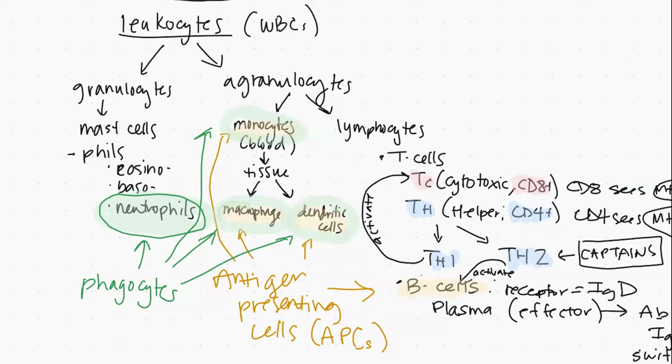And the way that the B cells get the antigen is because it binds to their receptor, IgD. And then it brings it in from that receptor. It's not phagocytosis, it is receptor driven interaction. And so that's a different kind of process going on there. So it is not a phagocyte. The B cells are not phagocytes, but they are still antigen presenting, and they present the antigen that bound to their receptor, the IgD molecule.